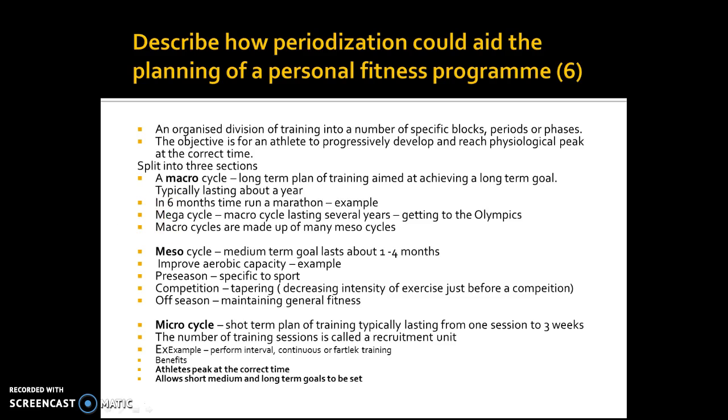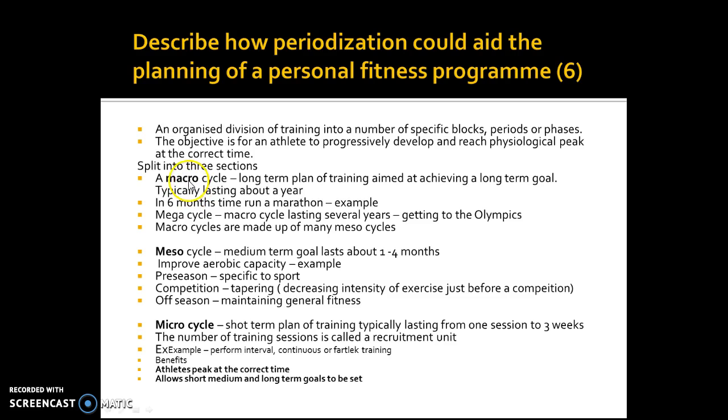So what I've done here for a personal fitness program, we're going to use the scenario of a marathon runner. Okay, so a marathon runner, basically, how would they do it? So basically, you've got a macro cycle. Now, it's a key thing for this, and this is one of the advantages, benefits of periodization. It directly links to goal setting at perfect timing, really, because we're expecting goal setting as our 20-mark question for psychology, and it perfectly splits into our time-based goals.